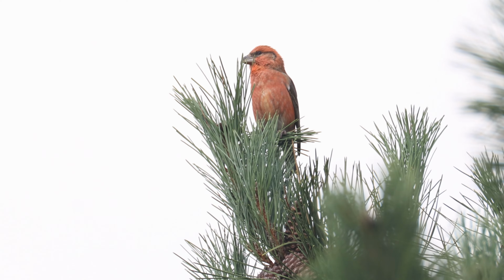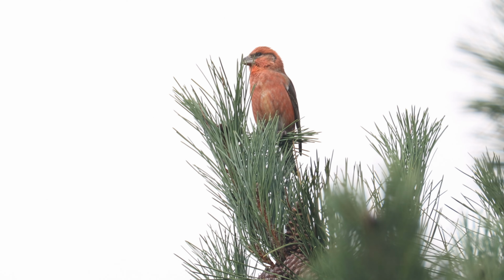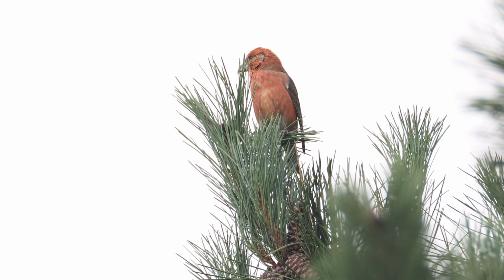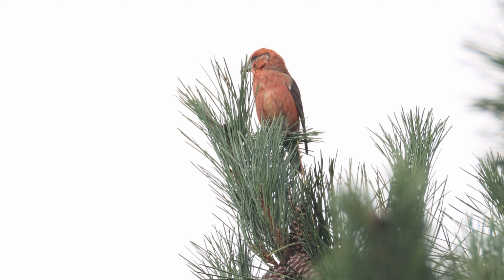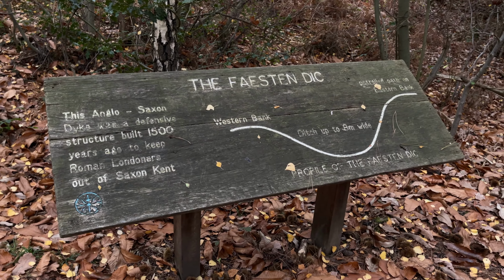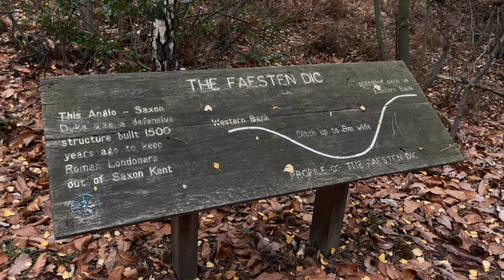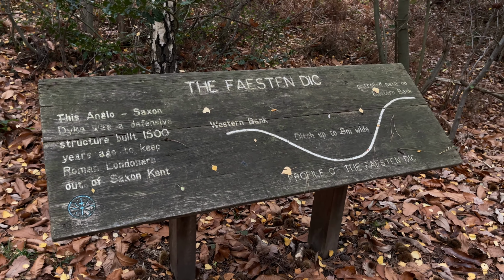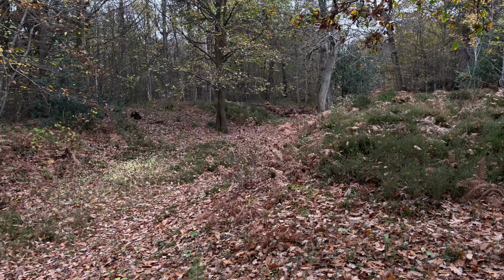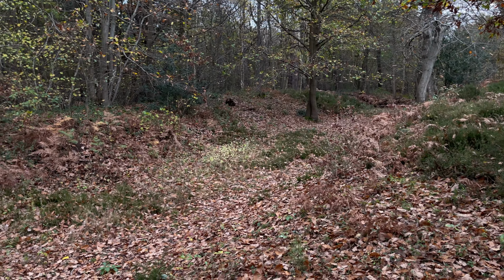Wildlife, there are 9 ponds in the wood, each of which is a habitat for 3 British newt species, the great crested newt, the smooth newt and the palmate newt. British birds of prey seen by me include buzzards, sparrowhawk and kestrels. Now, for the archaeology, there are traces of settlements in the forest that are over 2,000 years old, and dene holes have been found. The Farthing Dyke, the Strong Dyke, is a boundary feature built around 1,500 years ago by Saxon settlers. It runs for over 1 kilometre through the forest.